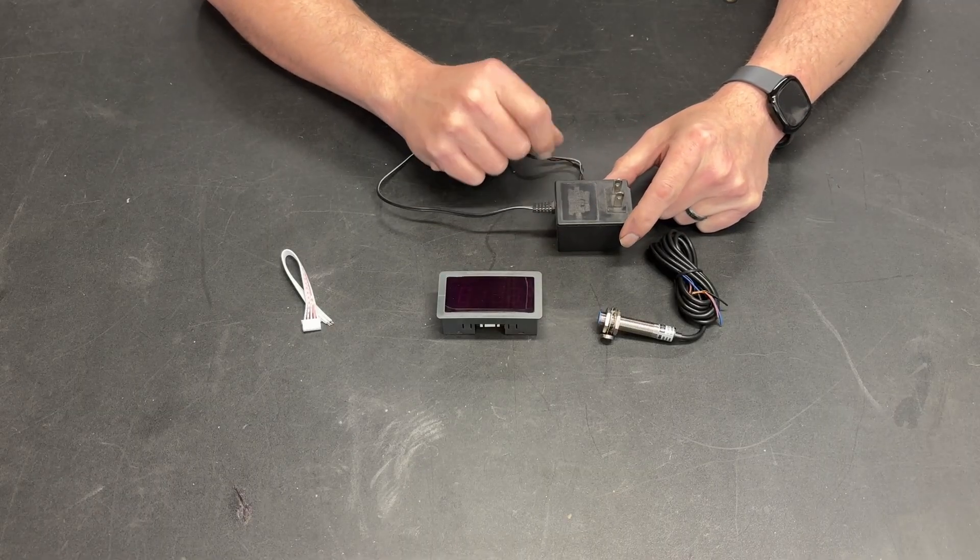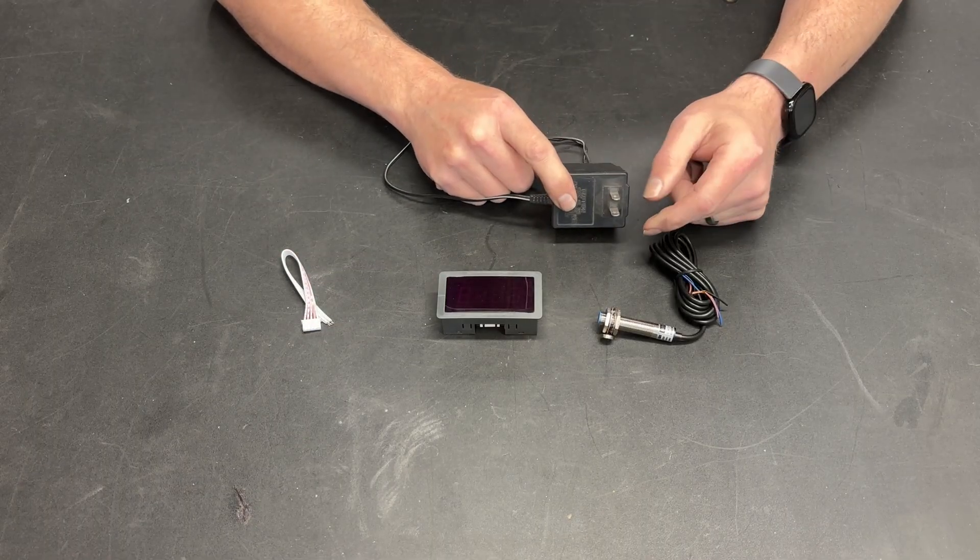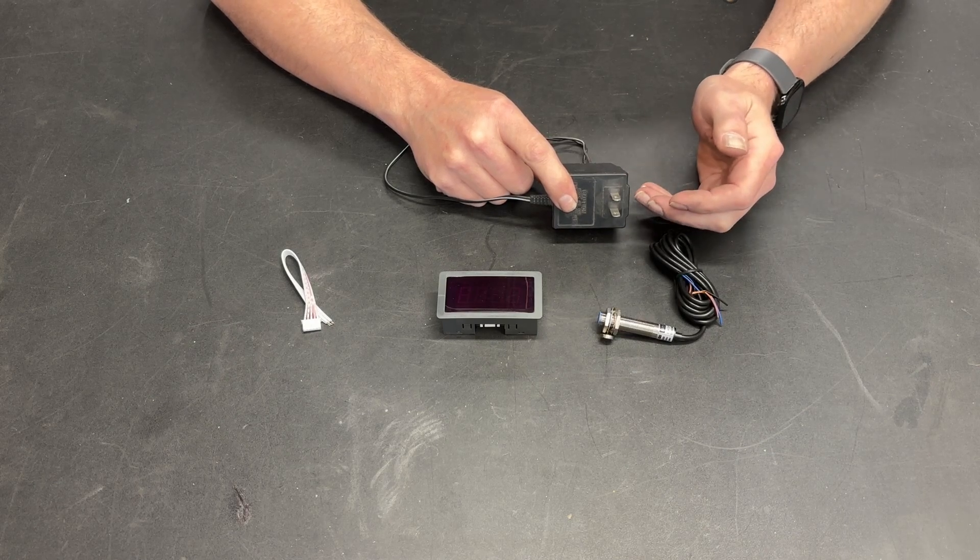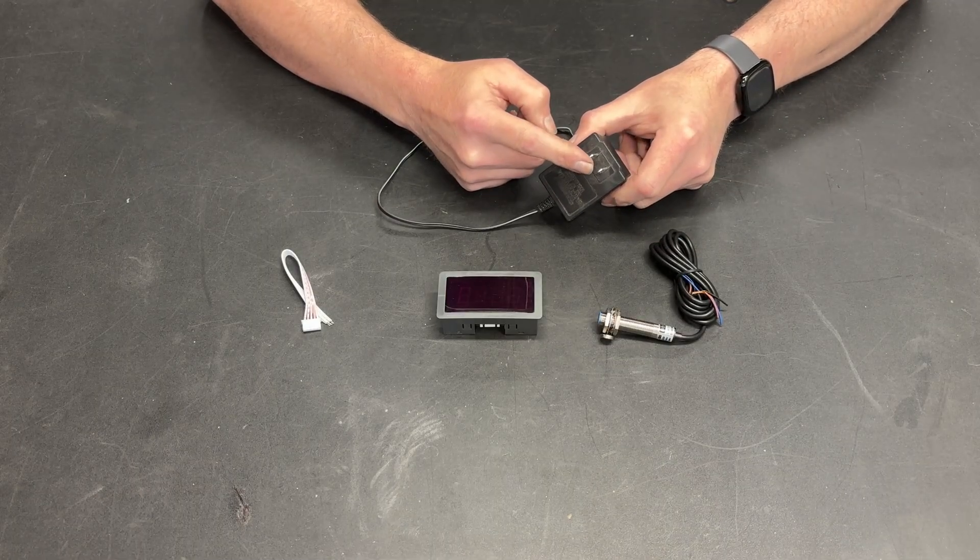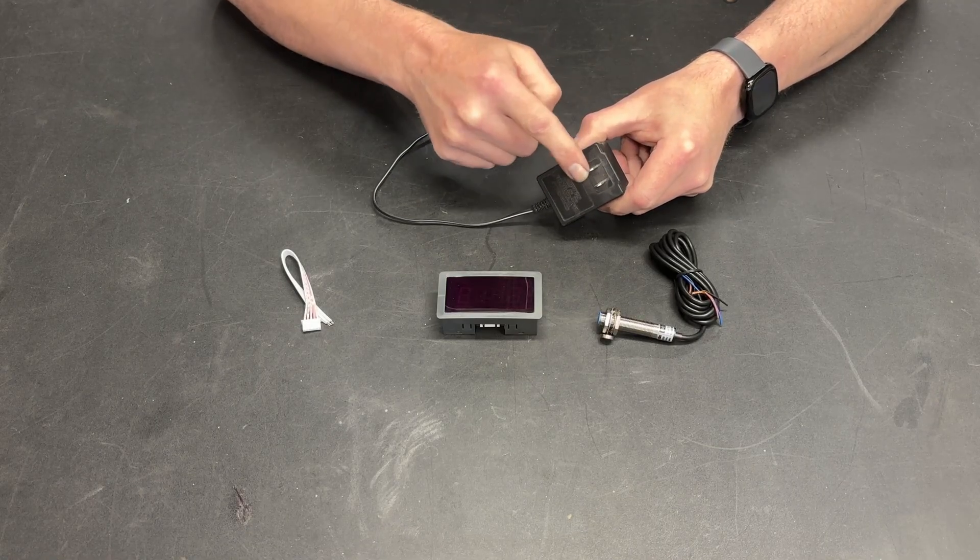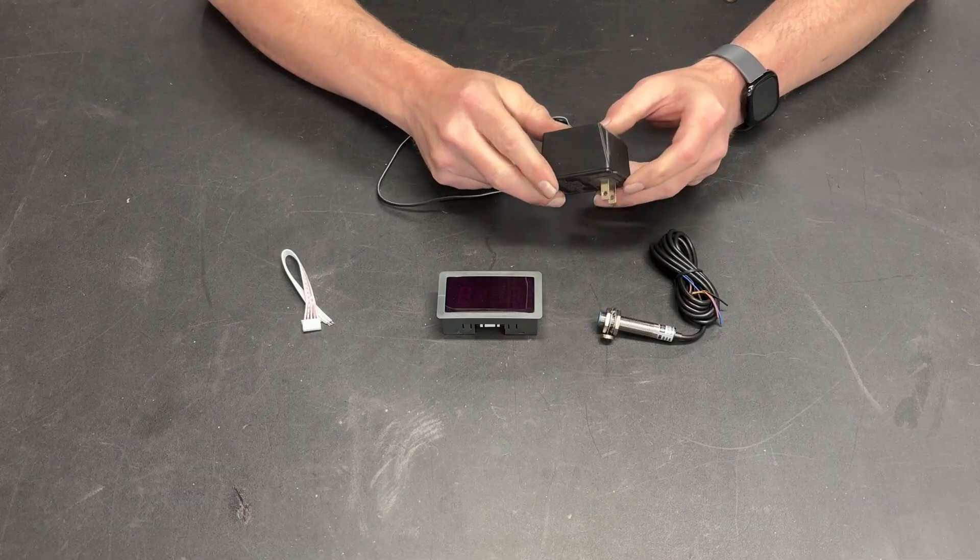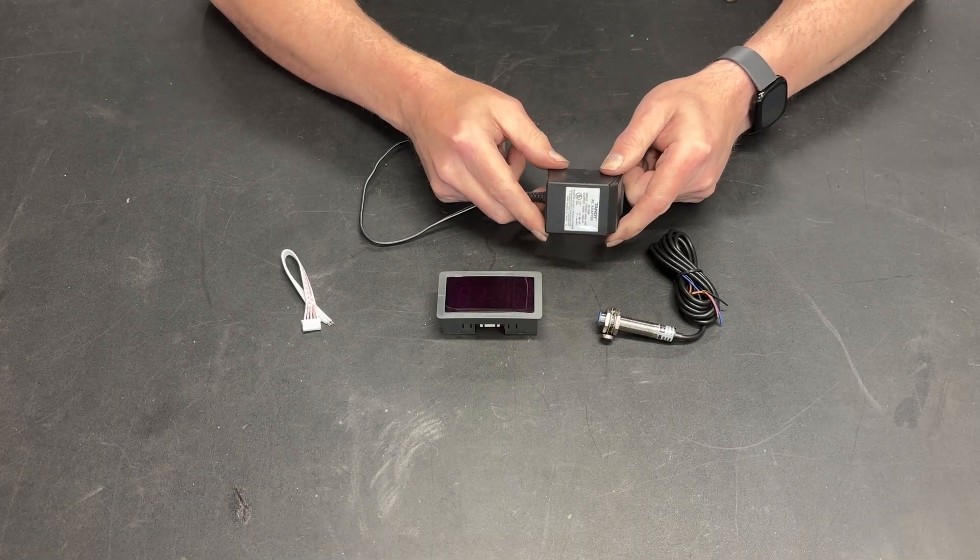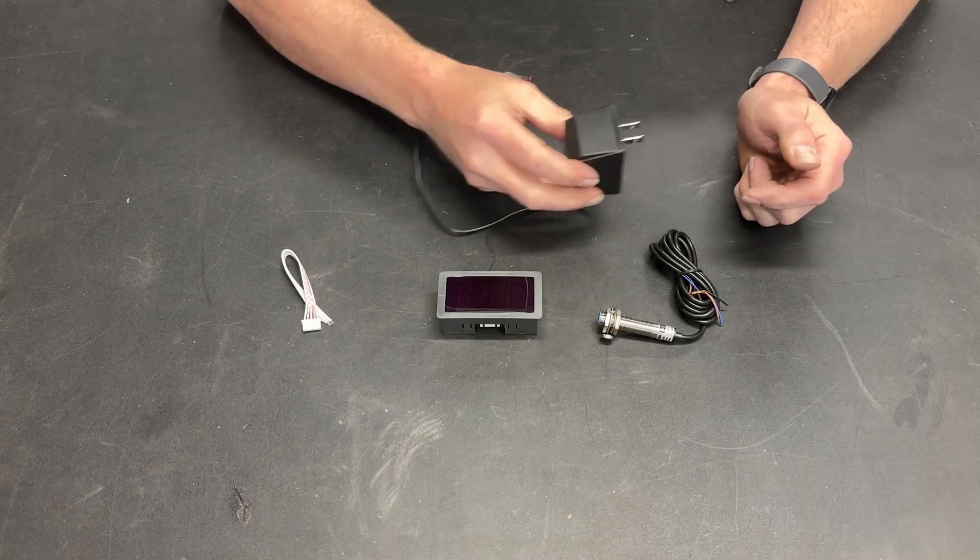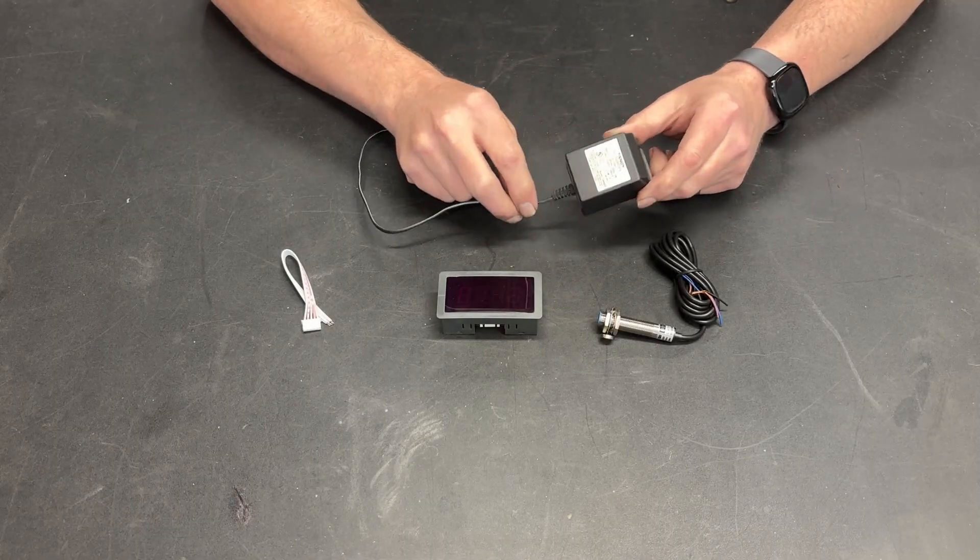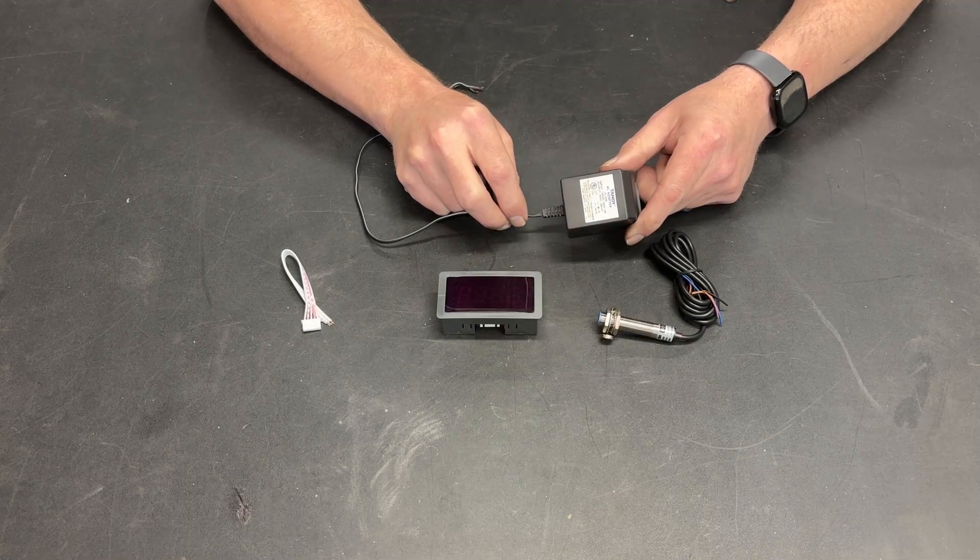Now, if the cord is long enough, you may just plug this into an outlet and be good to go. But if you're wanting your power supply to be enclosed in a box, you may have to wire a female receptacle to plug into this and go to an AC source in the box. You could also potentially solder wires onto this or use spade terminals. Being that it's AC and it's high voltage, I would make sure that everything is thoroughly heat shrink taped or covered up. But this can be kind of cumbersome and also they can get kind of warm. If you put this in a box in an enclosure, it's going to get warm if air is not blowing on it. So this, in my opinion, is not the best option, although it is an okay option, especially if you're plugging it directly into the wall.